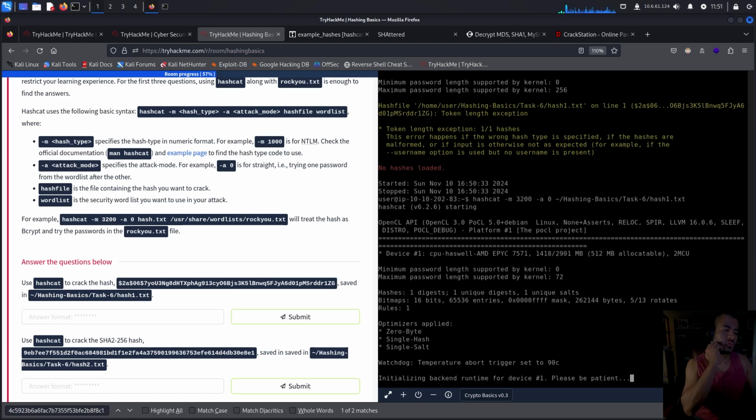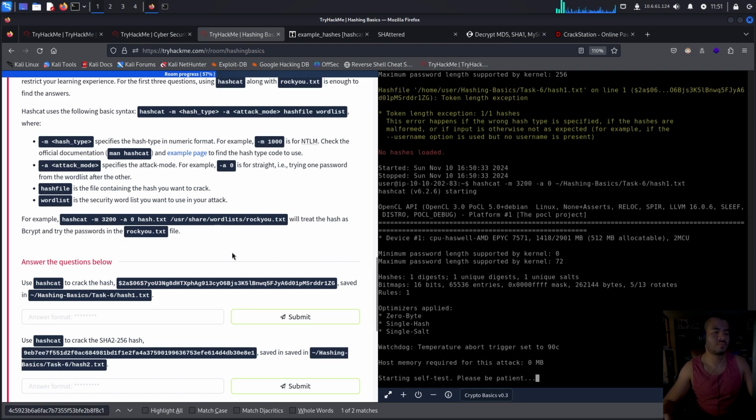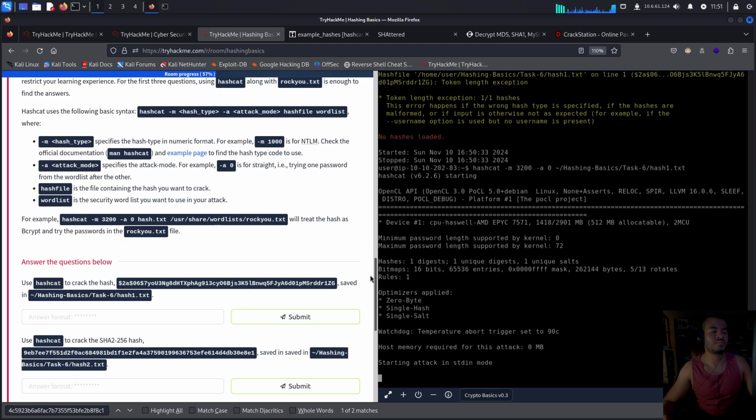Okay, looks like it's doing something now. Attacking in straight mode.